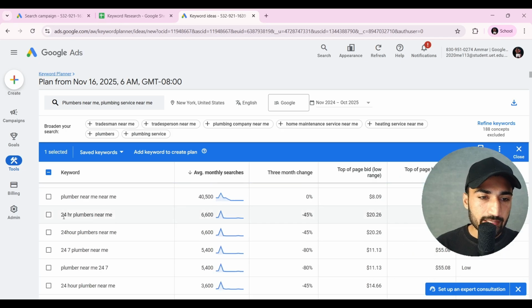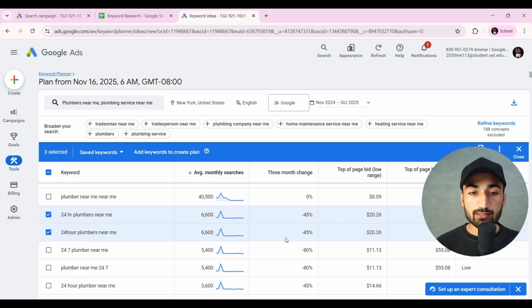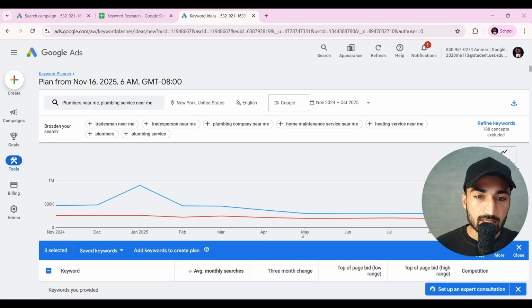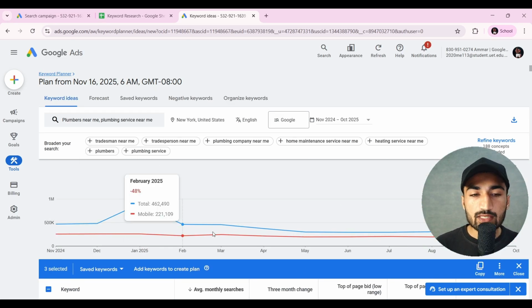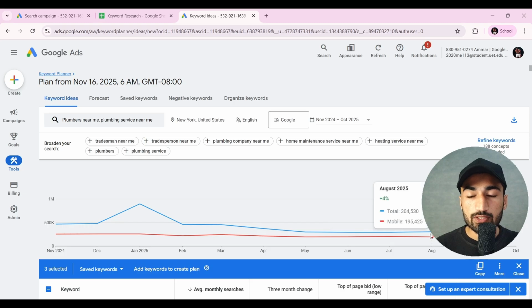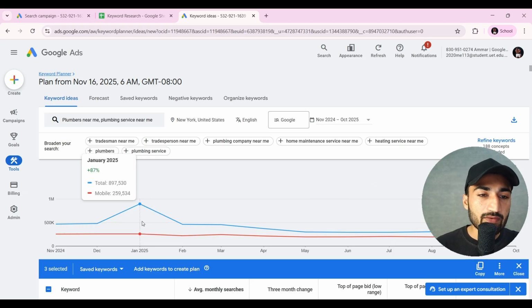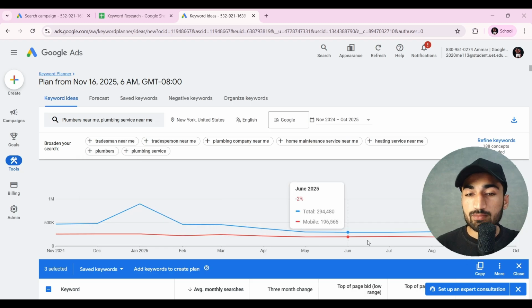And similarly here, we have these 2 keywords which have very similar terms. But what are these all about? So this particular column is average monthly searches, especially in the last year, as we can see here. Another important thing which I think I skipped is this one. This will give you the indication of your demand, which months you have high demand, especially in January we have a very high demand, and which months you have a very low demand. So it will tell you when you should spend more to catch that demand and when you're going to have a lot of competition.